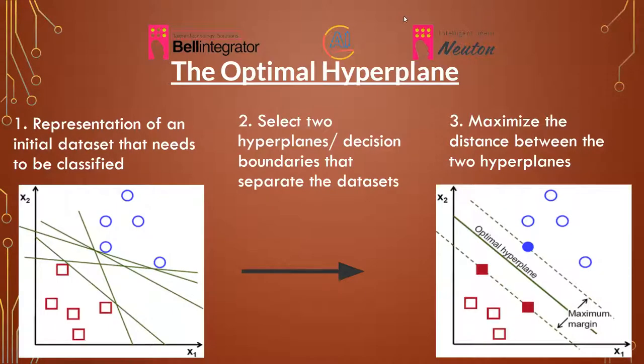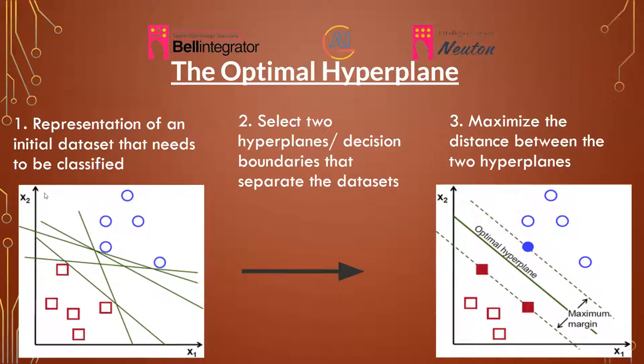So what do I need to do then to find the optimal hyperplane for my data? How do I segregate my data in the best way? This is a three-step process using which I'll walk you through the mathematics of the model. Trying to keep this at a very basic level, I've tried to tailor this talk for a general audience, but at the same time go into some mathematical details. So I hope you can follow. And if there's anything that is not clear, please do interact with me in the chat box. We want as much interaction from the audience as possible, and so I'd love to hear from you.